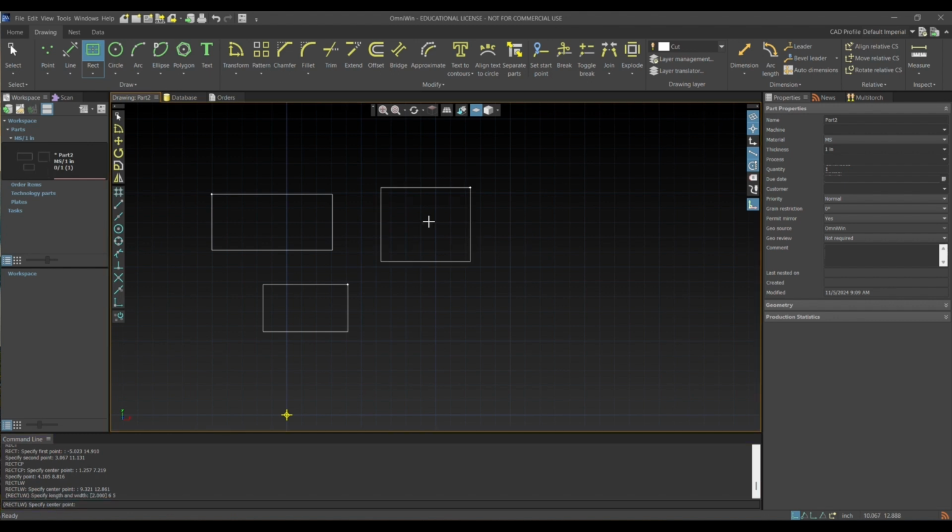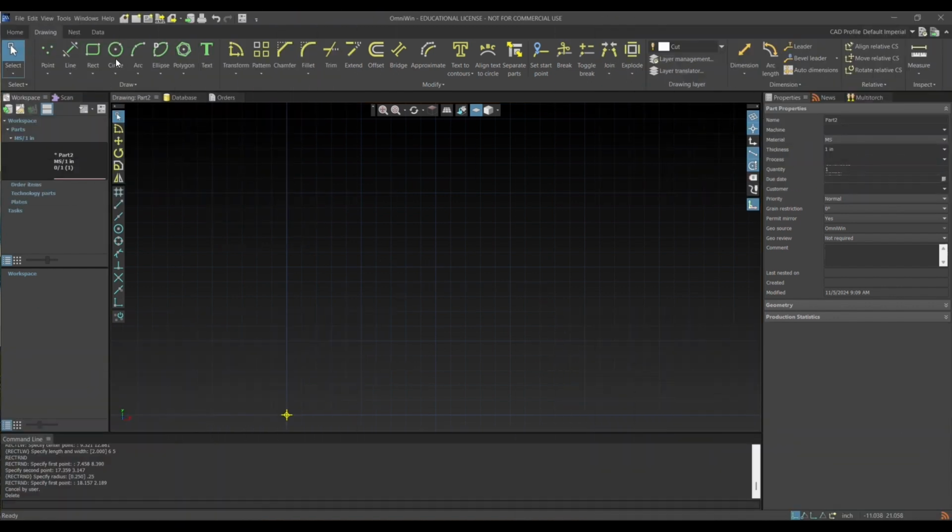The fourth, fifth, and sixth rectangle tools are like the first 3. But after drawing the rectangle, you can choose a radius in the command line to round the corners. The next draw tools are circle tools. Each one has a specific function.